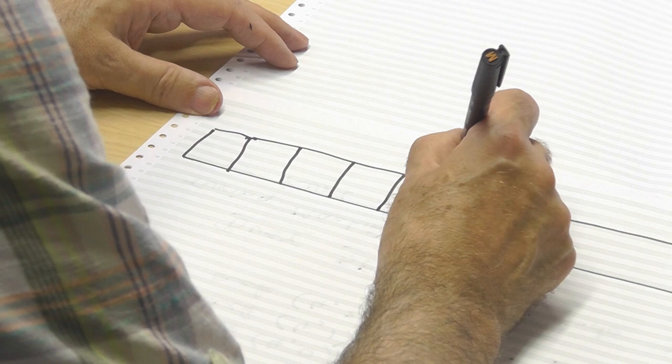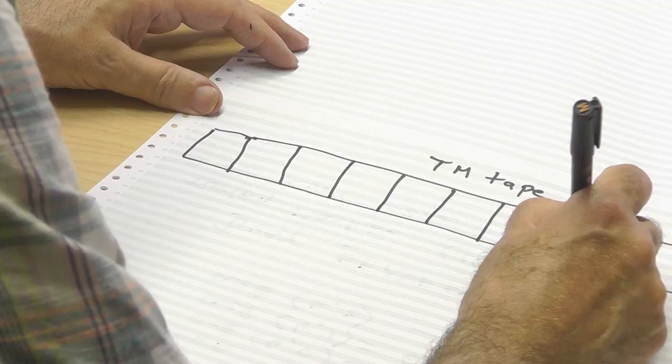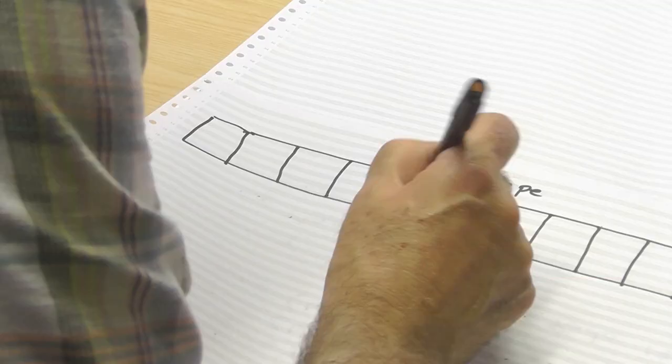First of all, what does a Turing machine actually look like? What does it do? Here we are then. This is a Turing machine tape. It's divided up into lots of notional cells. These are memory locations. Into these memory locations you can put patterns of bits that represent your program, patterns of bits that represent the data you're working on in the data part of memory, and you can have an infinite amount of it in principle.